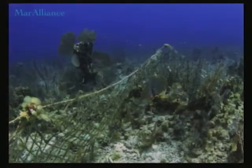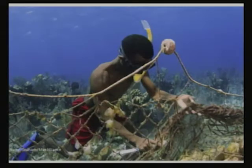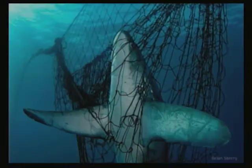And the concept is that you take the net and you find an area where it tends to be that fish are congregating. Usually they're schooling for a purpose. They're there to reproduce most of the time. And you then take that piece of net and you spread it across this area that you've decided to fish. And what happens is the fish swim into it and they get entangled. And so you leave the net there for a period of time. Most fishermen will leave it overnight because you have a higher success of catching fish. The fish can't see it. They swim into it. And in the morning you come, you roll that net up and you take the fish out of it.